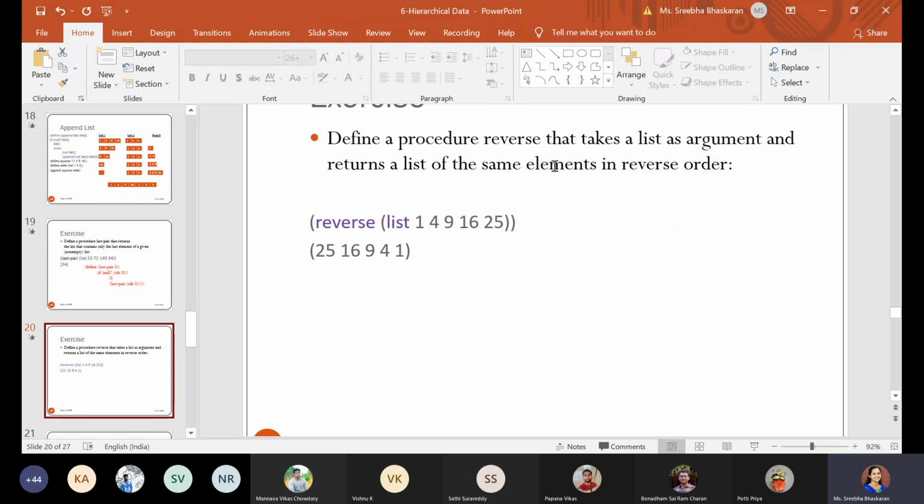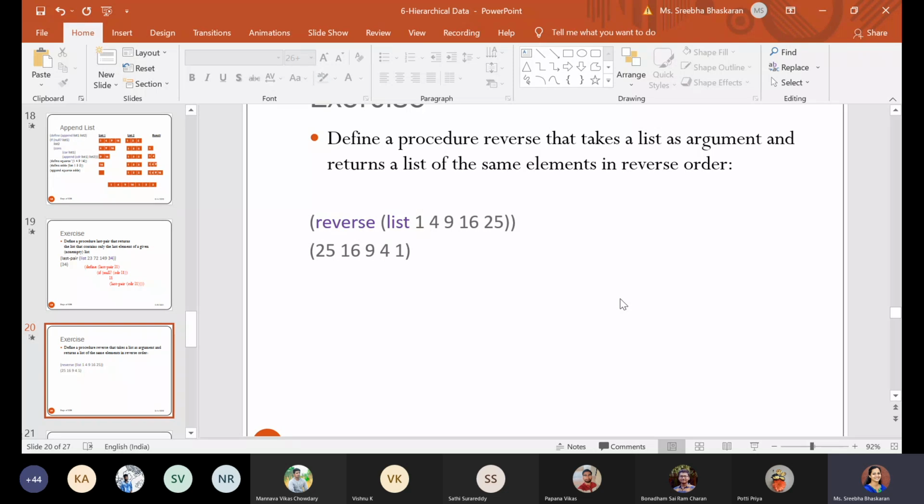Define a procedure reverse that takes a list as an argument and returns a list of the same elements in reverse order. How do you do this? Okay, so now you are asked to define a procedure named reverse that takes a list as an argument.